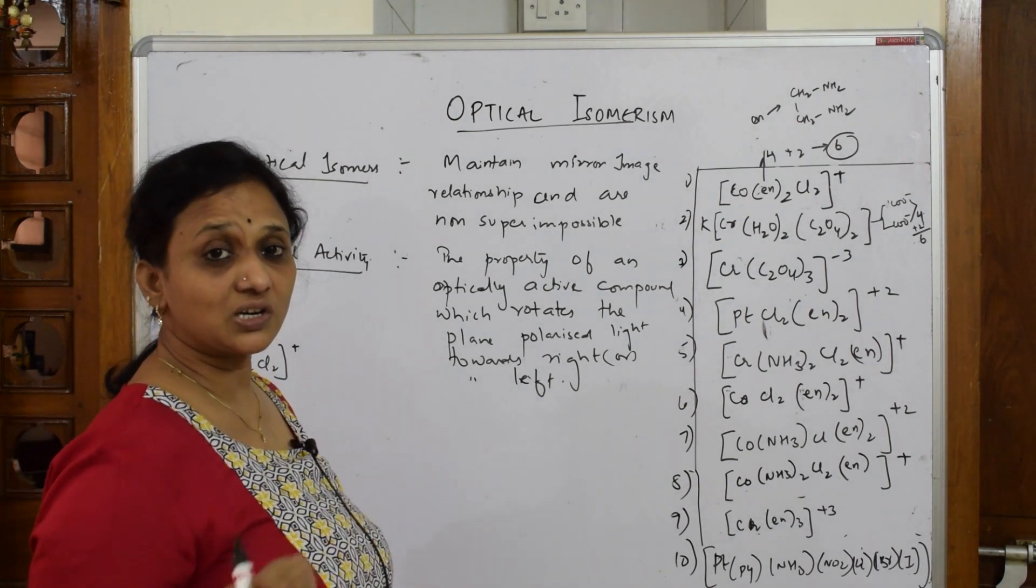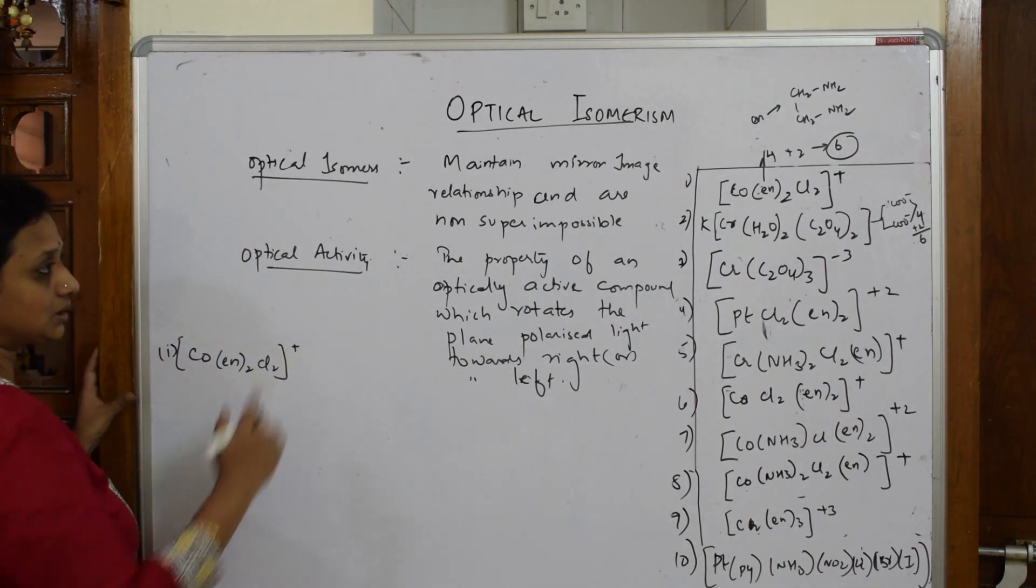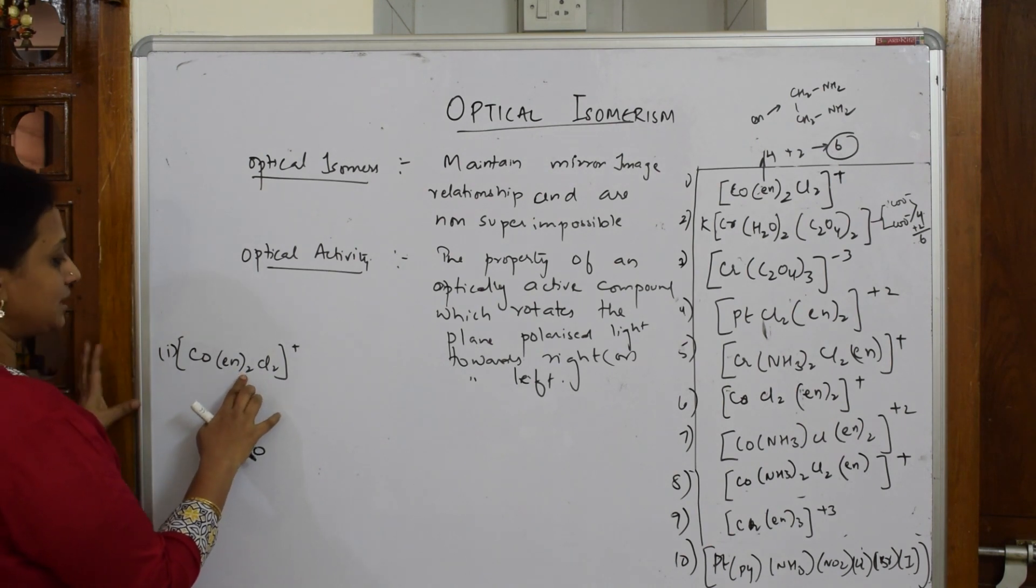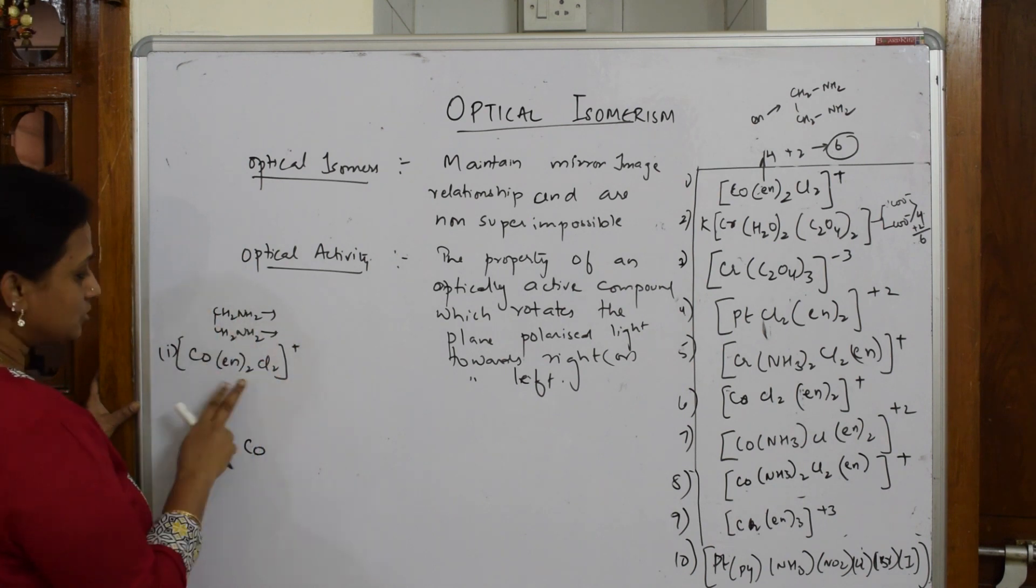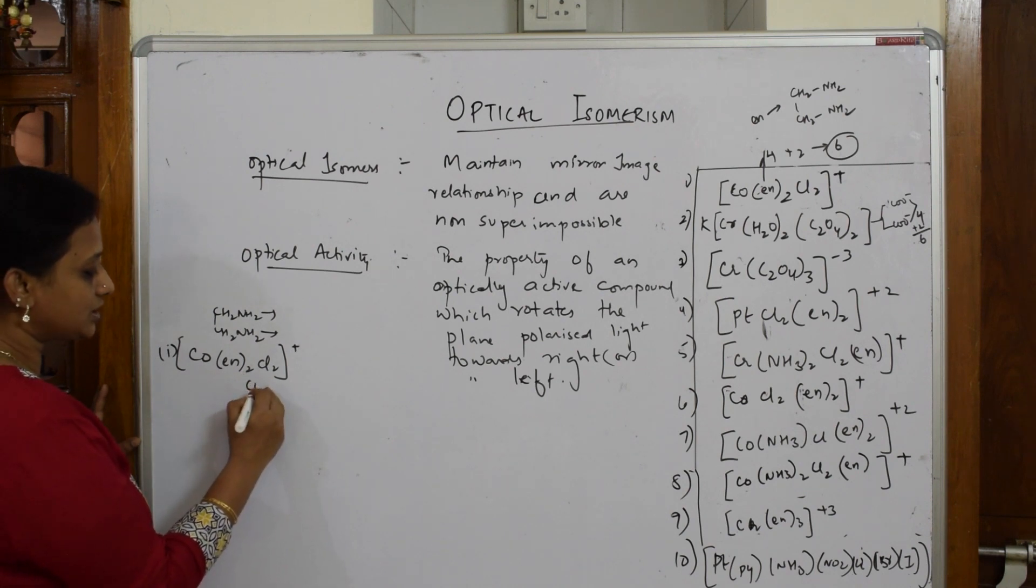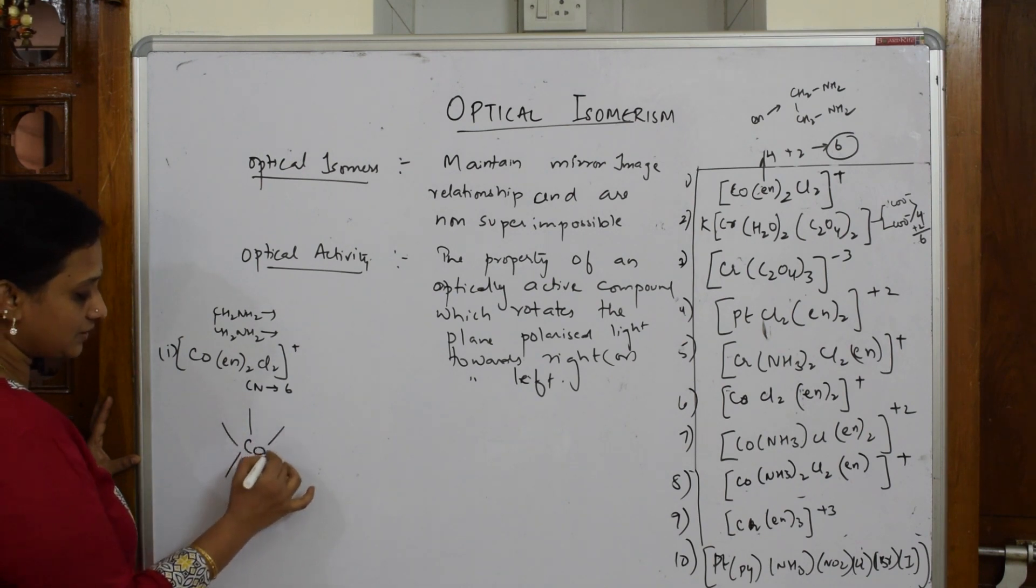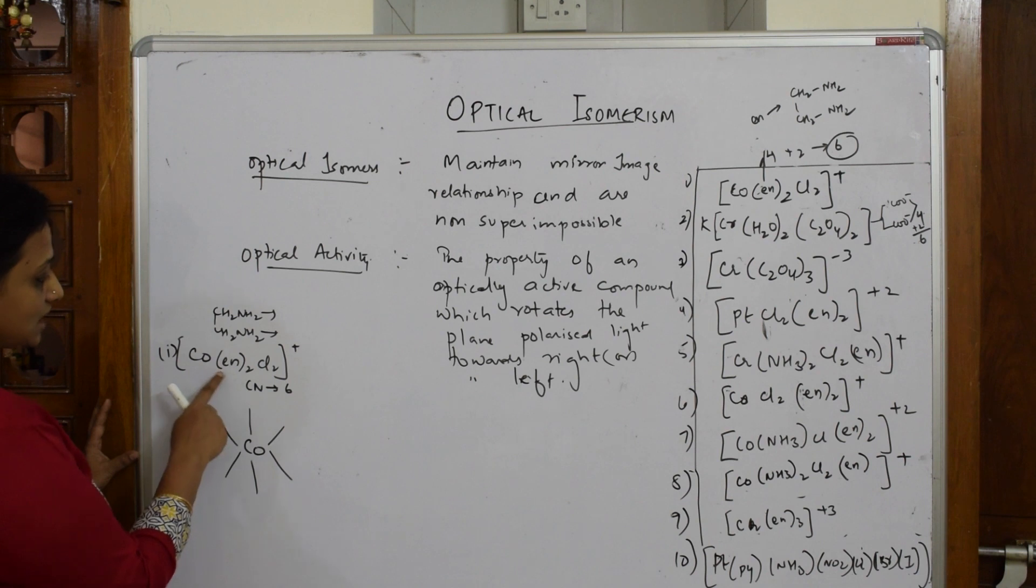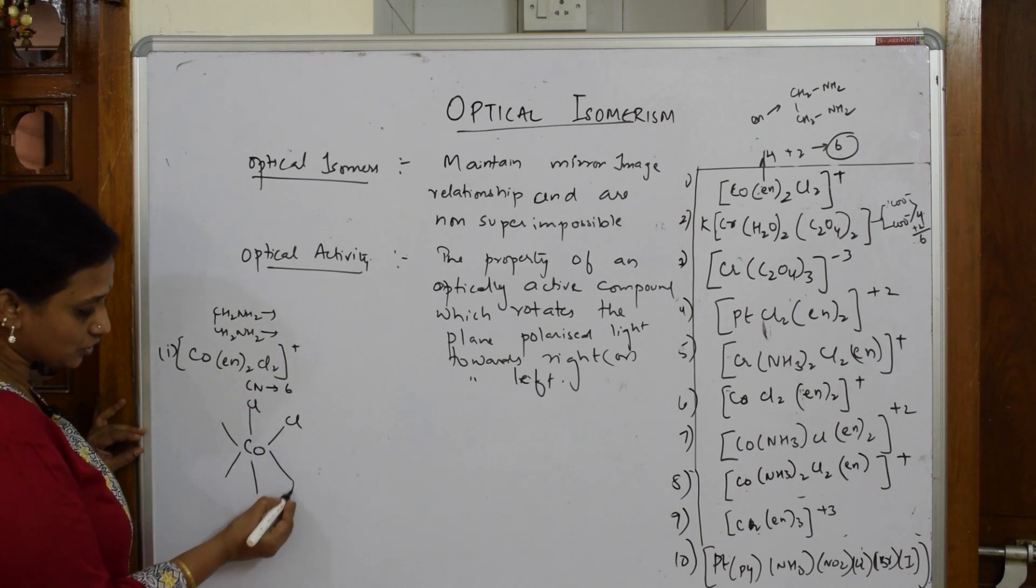You have to be careful because geometrical isomers - trans will not show optical activity. Take Co in the center. Now count how many are there. This is ethylene diamine. One ethylene diamine is having two donor sites, one here and one here. Two ethylene diamines will have two, so total number four. So four plus two - six. The coordination number here is six. Let's start, draw the structure: one, two, three, four, five, six. This is dotted lines. Start from here, Cl. Now observe, one chlorine, one chlorine.